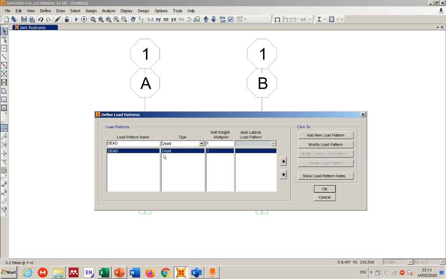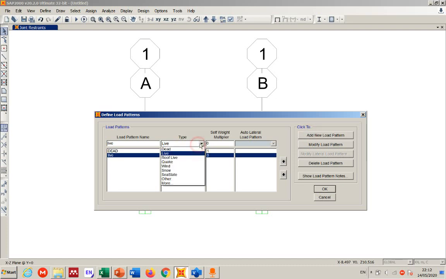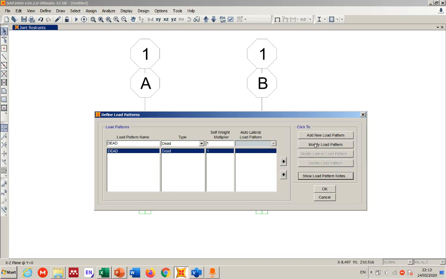Now I don't want this dead load for the analysis. You can delete it or you can leave it there. I want to add the load. If you have live load, you can simply name it live here and add the pattern. If you have something else, wind, whatever, you can add more. Now I don't have live, I don't have dead, so I'm leaving this one. You can delete it, but I leave it there because I can show you later how, if you have multiple loads, you can see the results for different load patterns.